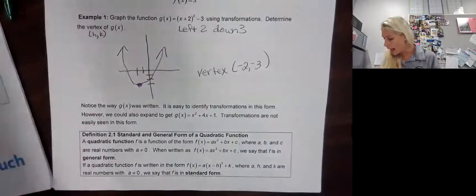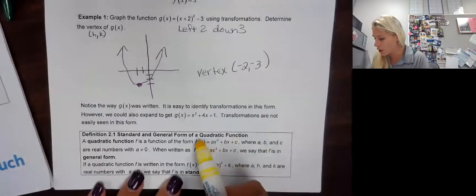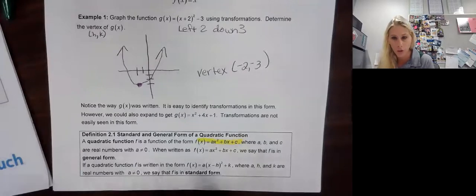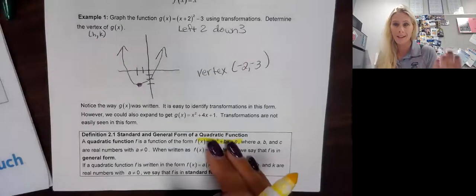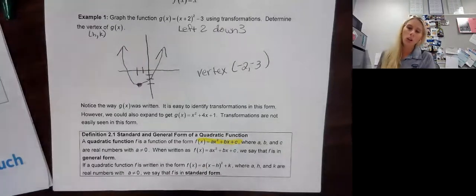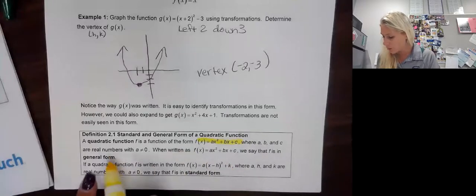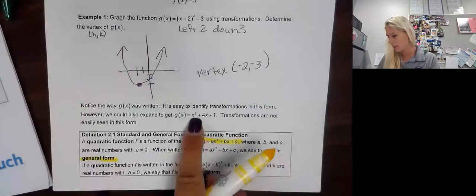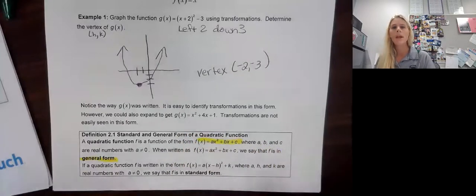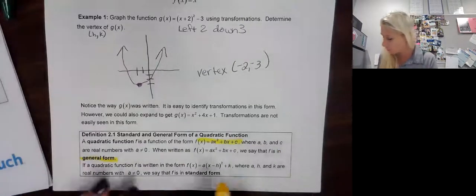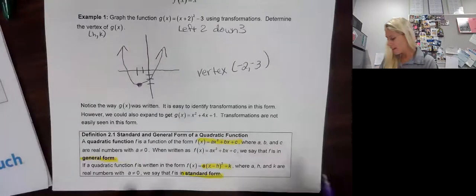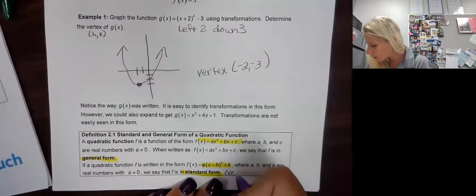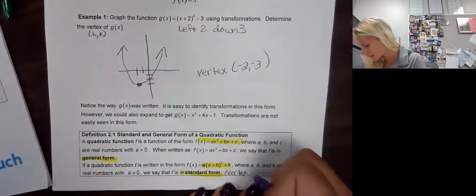Okay. So here we have a form. This is standard form, but it's called general form. Well, let's keep it as general. A lot of teachers go back and forth on what standard and general is, because I used to say this is standard form. But we need to learn how the questions are going to be asked. So this quadratic function is in general form, just like this one up here, x squared plus 4x plus 1. Now standard form, meaning vertex form, I like vertex better, is a times (x minus h) squared plus k. And that shows the vertex. I'm going to write this in case I go back and forth, because I'd rather call it vertex form.